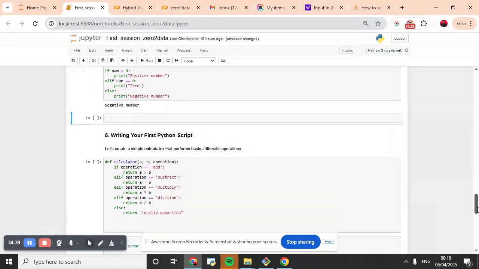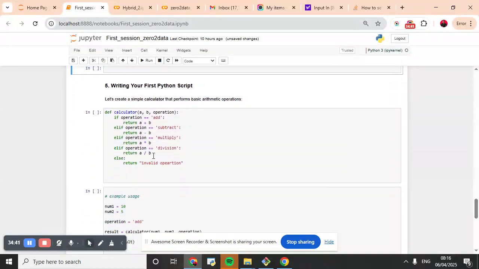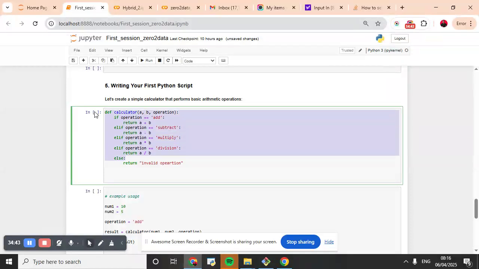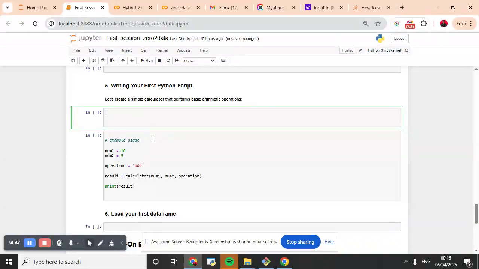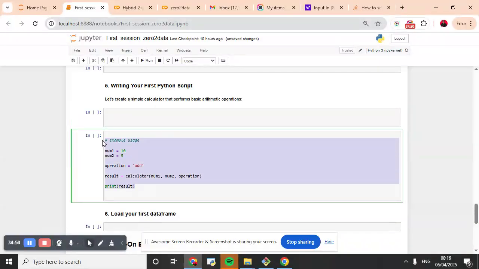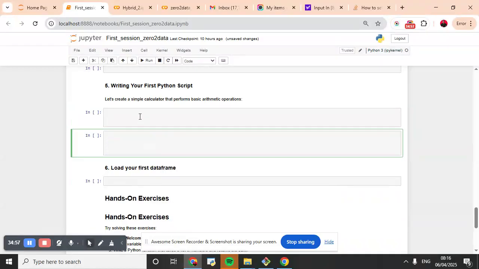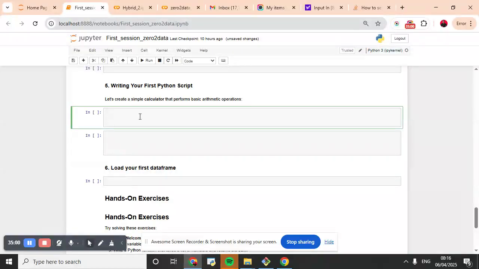So let's, okay, I want to start this from scratch so you see it. I want to start this from scratch just to build a simple calculator.